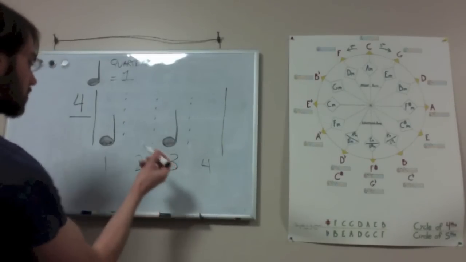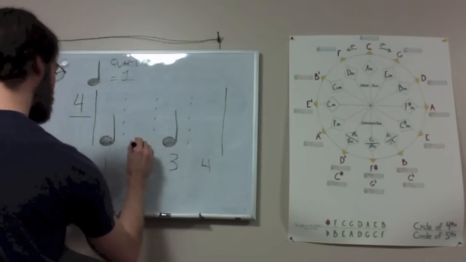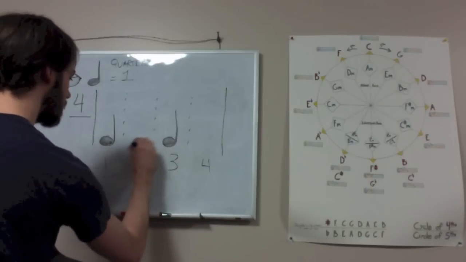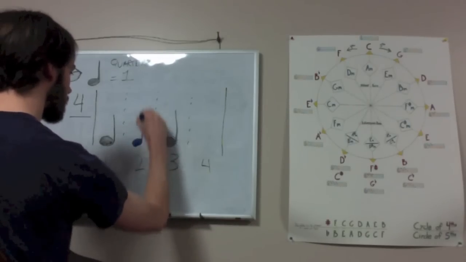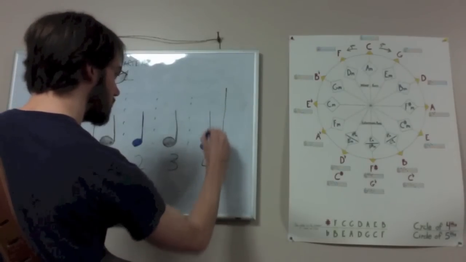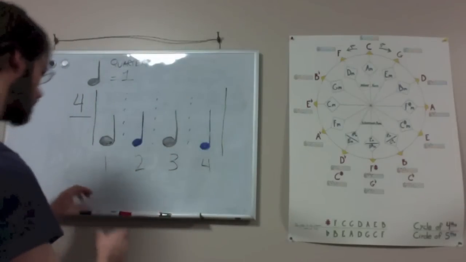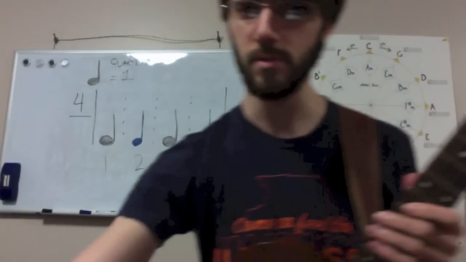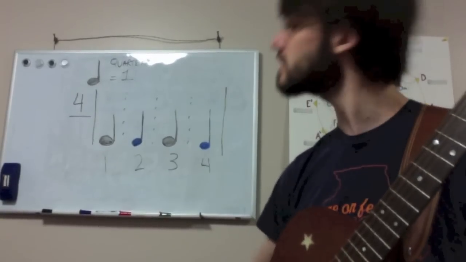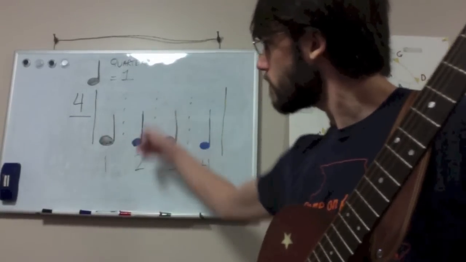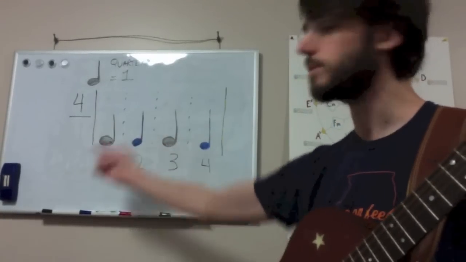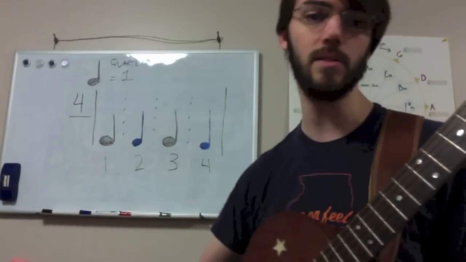So let's go with this quarter note pattern here. And we're going to switch to blue for no reason, except my black pen ran out of ink. So there's another quarter note on two, and there's a quarter note on four. And now we have a complete measure, which is what we want. All right. So each quarter note takes up one beat. So in each of our four beats, I have put one quarter note. So that's exactly as many quarter notes as I can possibly fit into this measure.